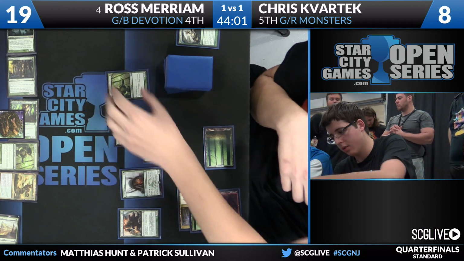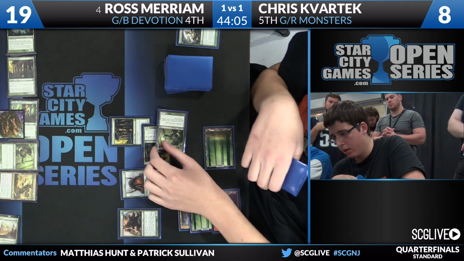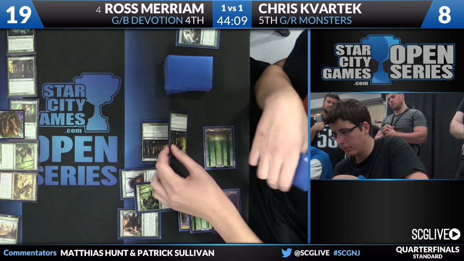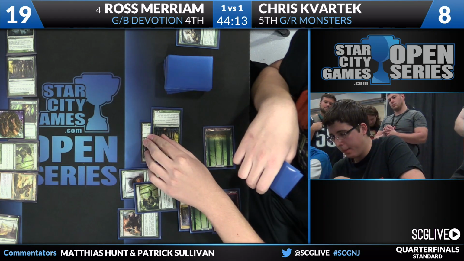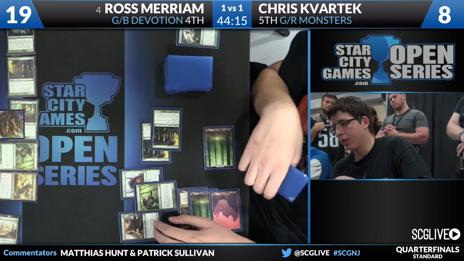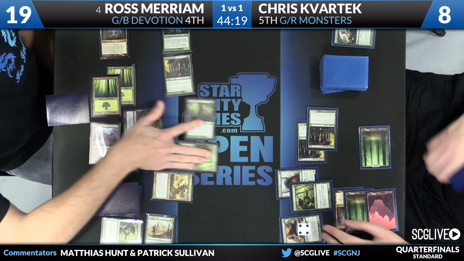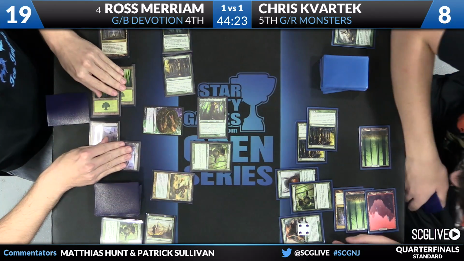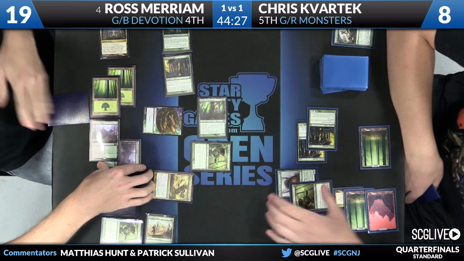We'll go over to Chris's side. This looks like Polukranos is about to get real big. Count mana. The devotion that Chris started the turn with was 6. So that is a tap for 6 off Nykthos. 7, 8. And 9. So X equals 4.